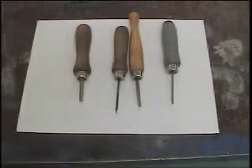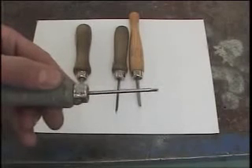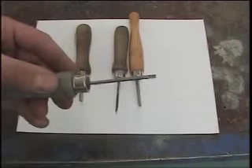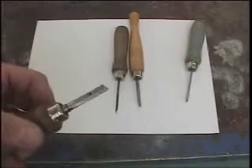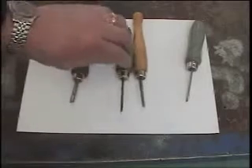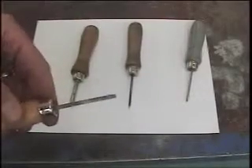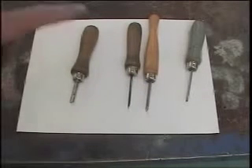Here are some of the typical lathe tools we use for making wax rings. The first tool has a flat nose and it's been ground back so that it's at the center of the piece — this is my favorite tool for shaping and reducing the outside diameter of the ring. The second most common tool has a curve in it, so it allows you to round off the outside edges. There's also a tool with a V shape — if you plunge into your piece it'll create a V shape. And another one that's rounded at the top, so plunging in will create a rounded groove. These are all wood-handled for your safety, and these tools are only used in the production of wax bands.